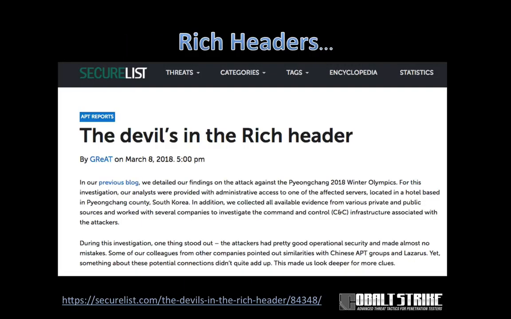The rich header is kind of interesting because it was used as a false flag indicator by an attacker who tried to conduct operations against the 2018 Winter Olympics. Kaspersky Secure List happens to have a great article on this particular false flag indicator. And now you have it in Cobalt Strike too.